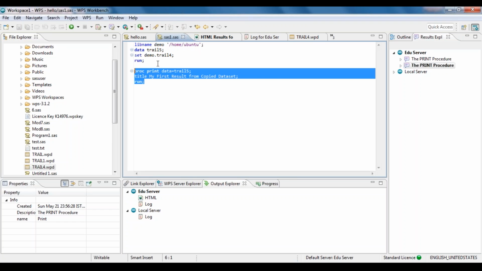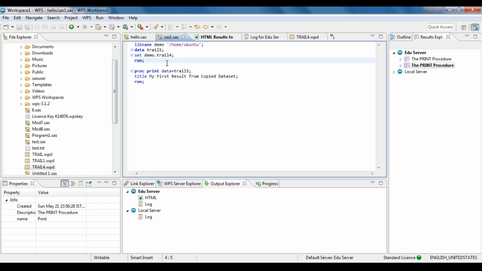All right, guys. Now I have copied the data set, and I want to add one more field to it, say MUL. What is MUL? MUL is nothing but the salary multiplied by 2.